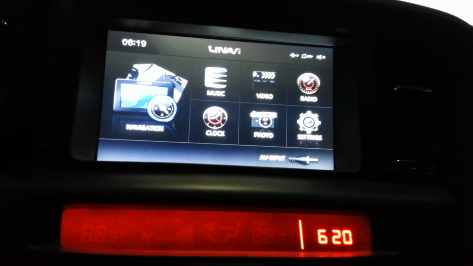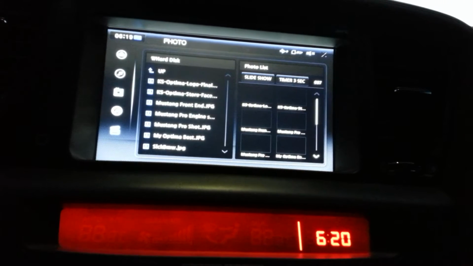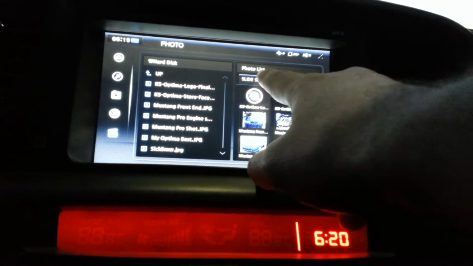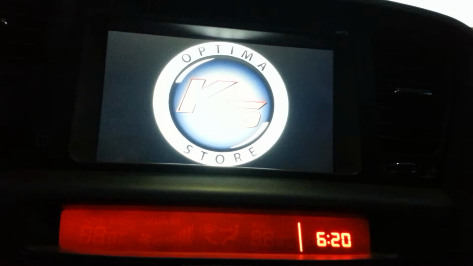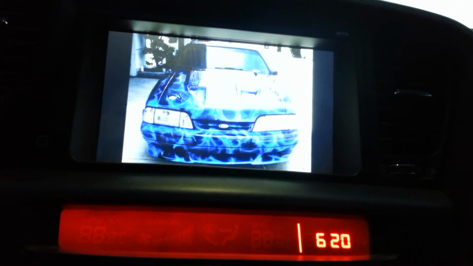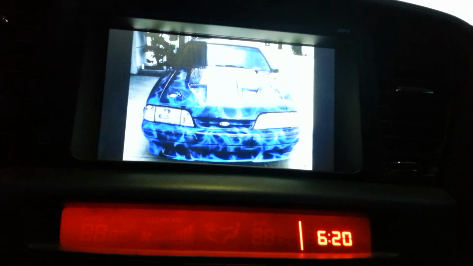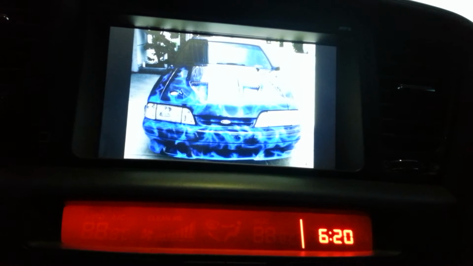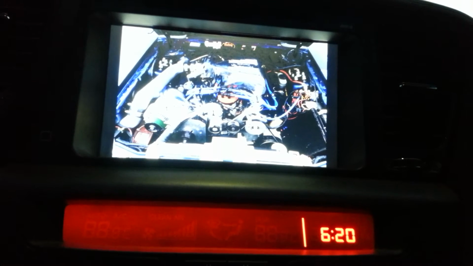It's pretty self-explanatory. We also have the option for photo viewer, which is pretty similar to the older version as well. You can set up the slideshow with preset time frames of when you want the pictures to display and for how long. I've just got a couple of extra pictures in there that I loaded from back when I had the X2 unit. I'm still using the same memory card, the USB stick there, so some of the same pictures.